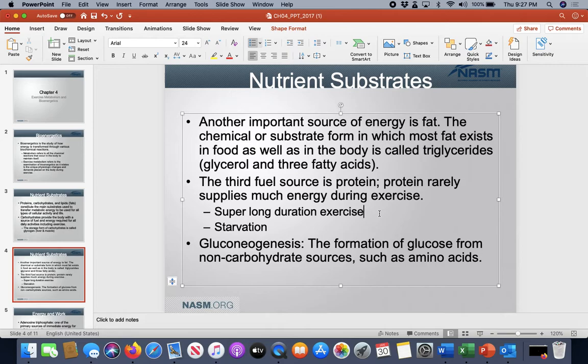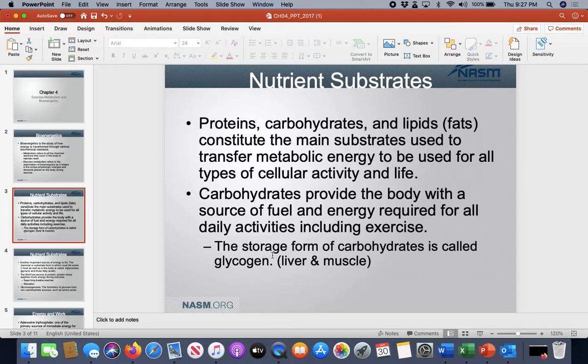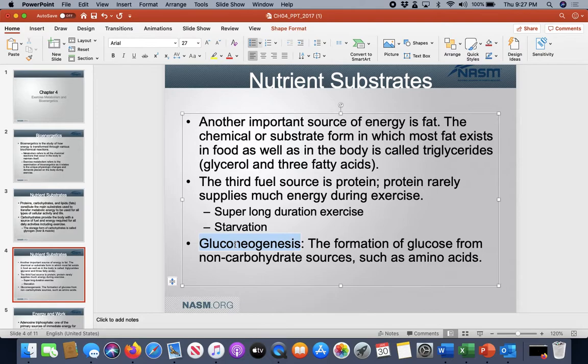And so lastly, if we hit back, I'm just going to go right back here. We talked about glycogen and the two forms, liver and muscle. When we talk about gluconeogenesis, what we're saying here is that fats are kind of their own entity. But it's kind of crazy, you can create new glucose or new carbohydrates within the system through the use of what they call here non-carb sources, like amino acids. Basically, you can take proteins within the body, they can go through transformations, and through gluconeogenesis make new glucose molecules out of amino acids.